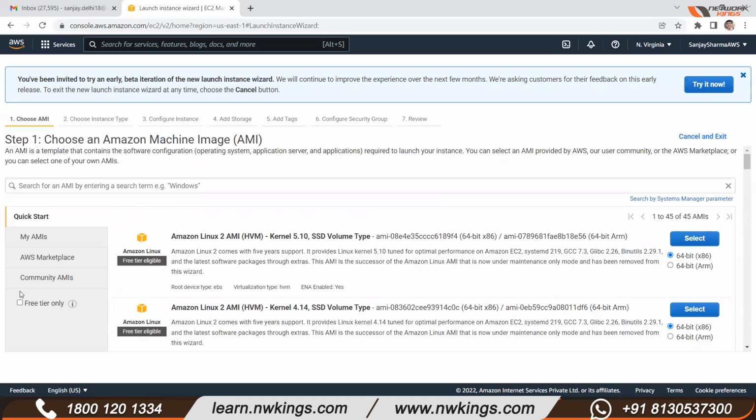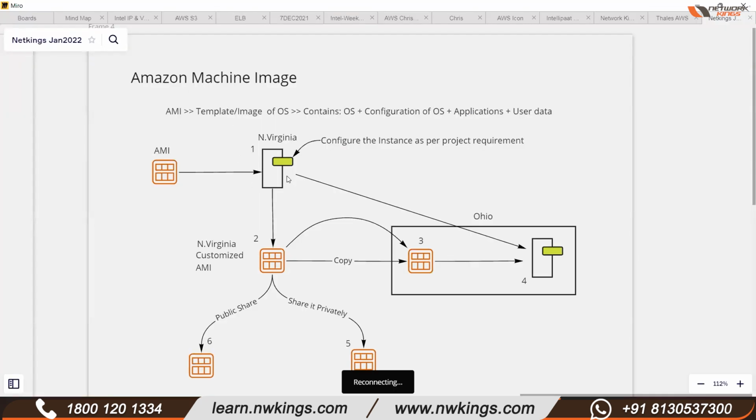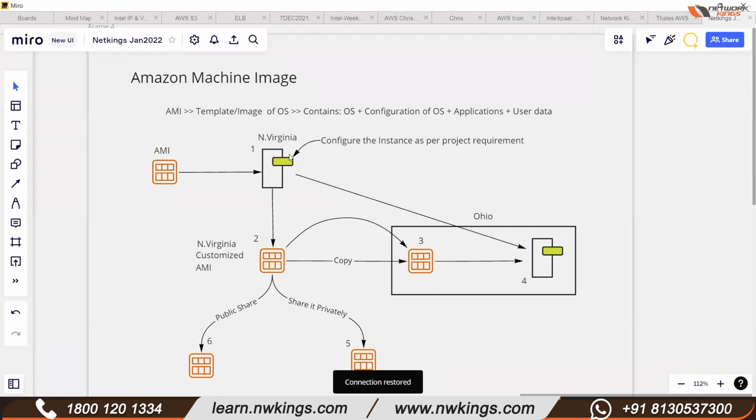Now what I'm doing, I'm just going to take the first AMI to launch my instance, because I have to launch an instance to conduct this lab. So now you know what we have, the different kinds of resources under the AMIs and how these resources are categorized.